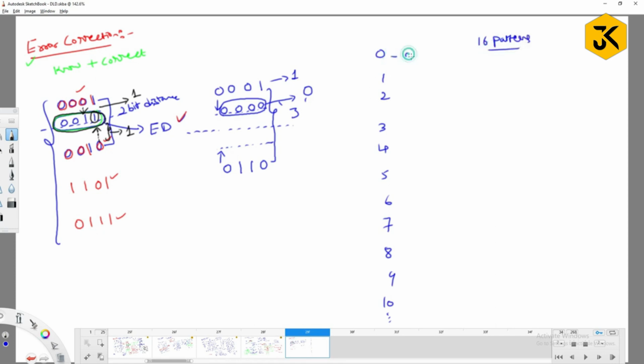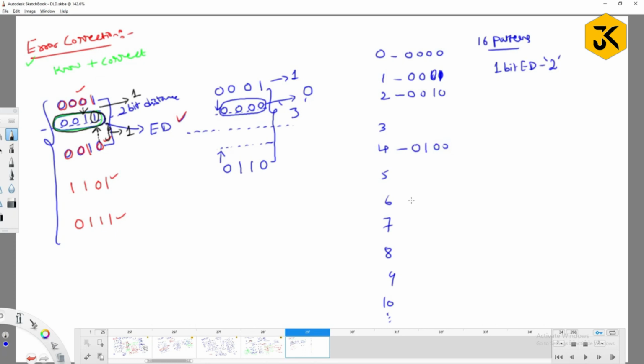If I am going to say that 0 is a valid pattern, and you would like to detect the error, compulsory what is the distance between the two valid patterns? If you would like 1 bit error detection, compulsory the distance between the two valid patterns is 2, right? If the distance between two valid patterns is 2, then for this one, what is the invalid pattern? 0011, sorry, 0010, and if I modify the third bit, it will come under error.